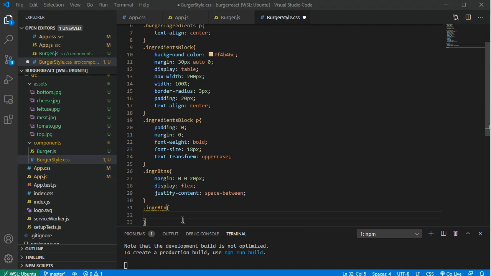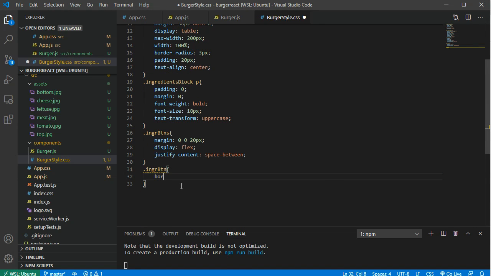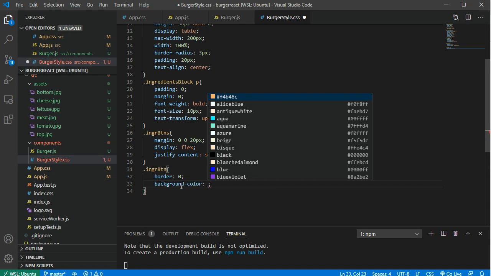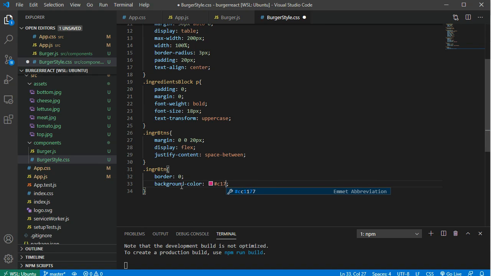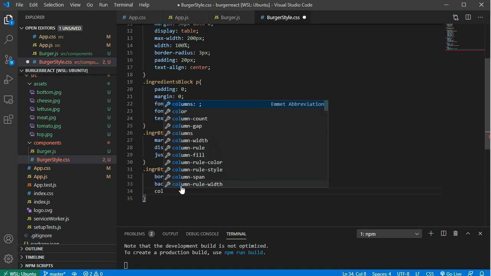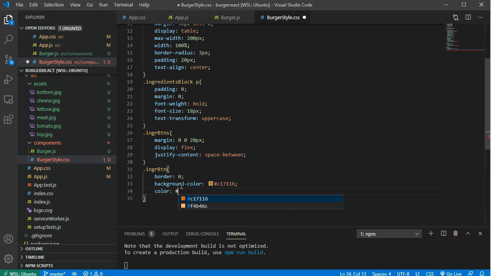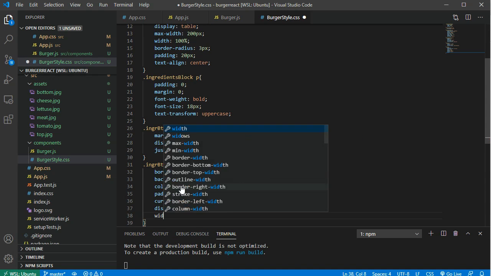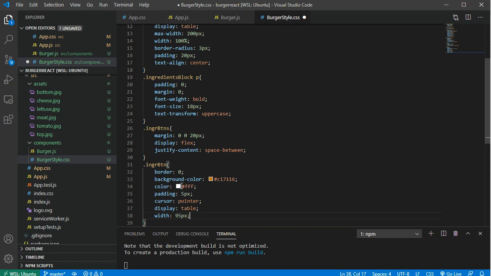All right, the ingredient button is going to have border 0, background color, which is going to be C17116, and then color, text color, which is white, and padding 5 pixels, cursor pointer, and then display table, and width 95 pixels, like this.